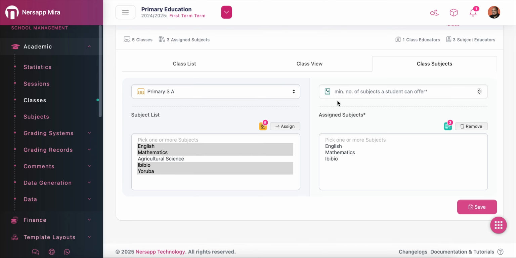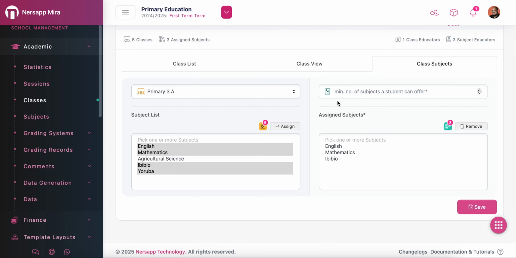So if a class has a minimum number of subjects, say 8, and a student only takes 7 subjects, the average performance for that student will be based on what? 8 subjects, which is the minimum. And that will be to the detriment of that student.